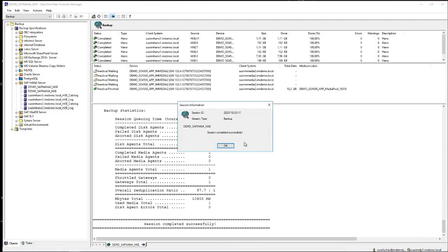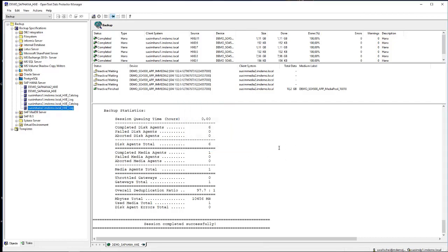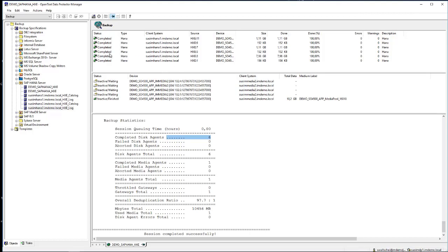Okay, so at the end of the process, you see a kind of a summary of session information. So backup was done successfully. And in those backup statistics, you see all the individual activities that happen. So there have been a number of agents running during the whole operation, and you get a grand total of the megabytes or gigabytes being protected. Up here in Data Protector, you see the number of streams that have been extracted from SAP HANA, where you see kind of the main database stream over here, and everybody else in here is log file backup and catalog backup. So everything has been protected.